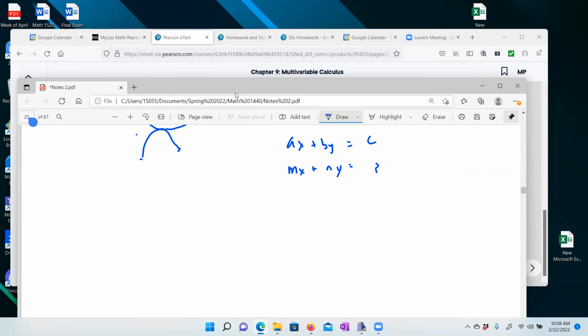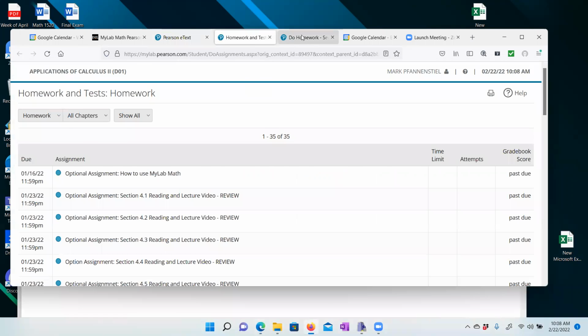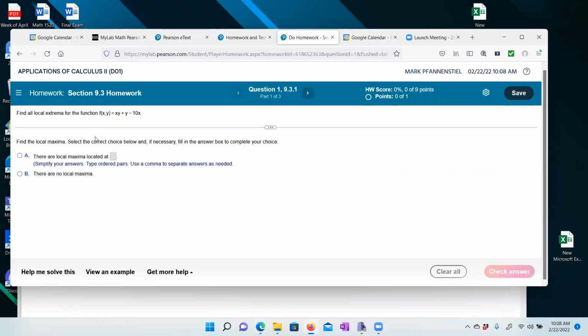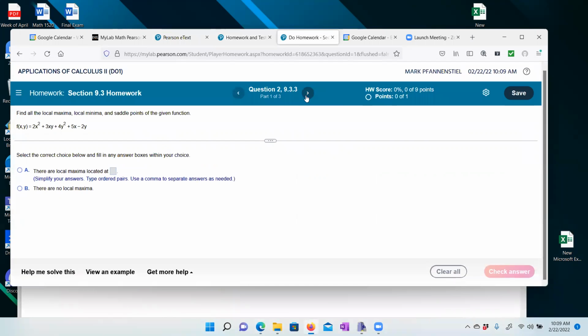All right, so let's have a look at what we're doing for homework here. This is 9.3. 9.4 is not there on purpose. We used to teach that in the class, and we decided that those are problems that are a lot more difficult than everything we're going to meet in this section. So let's have a look and see if we can find a nice one.